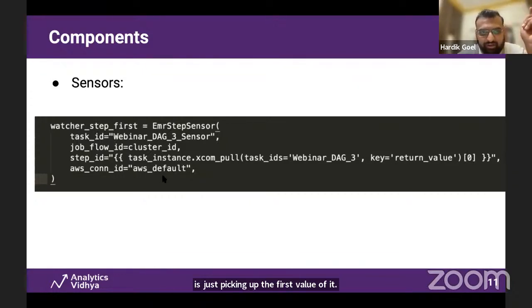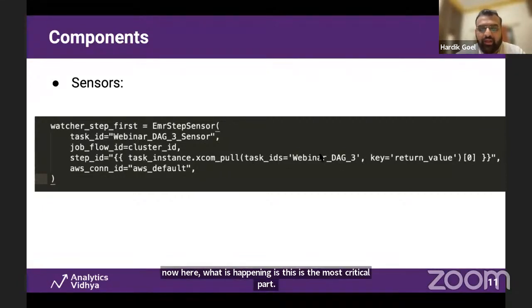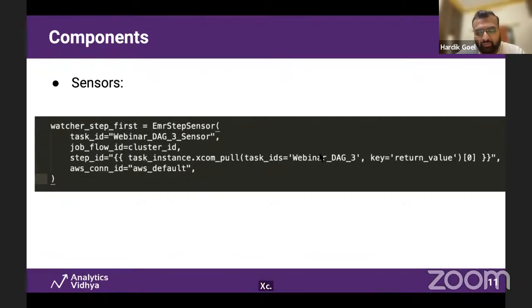And the AWS connection ID is aws default. Now here is the most critical part: xcom pull with task IDs equal to webinar DAG3. Here it is just assuming and waiting for that output to be present. For example, if the task webinar DAG3 did not give any relevant output, then this would fail.